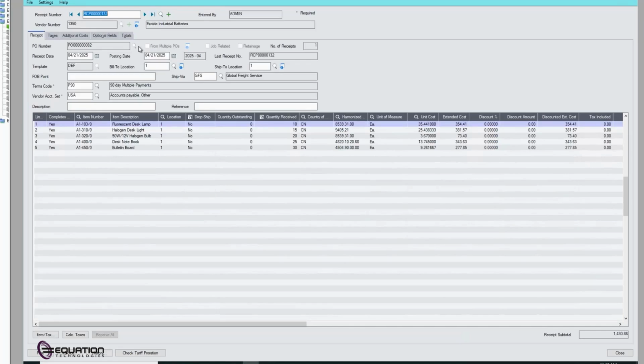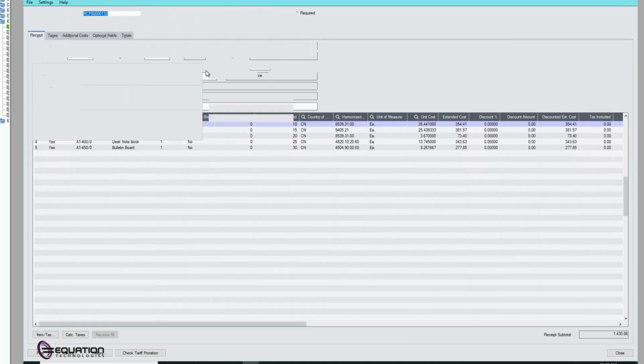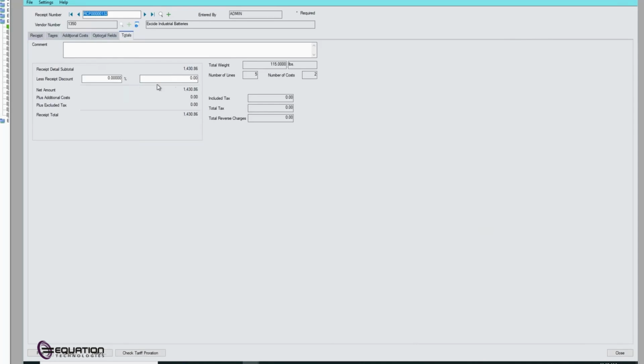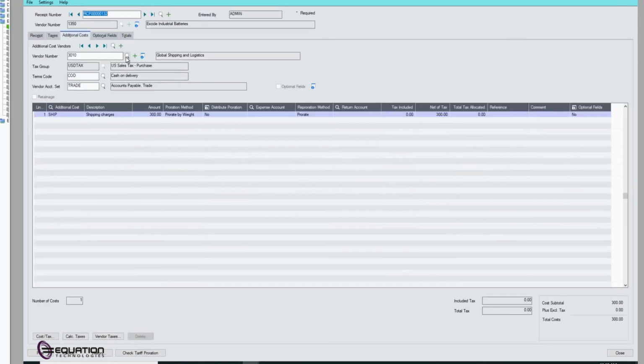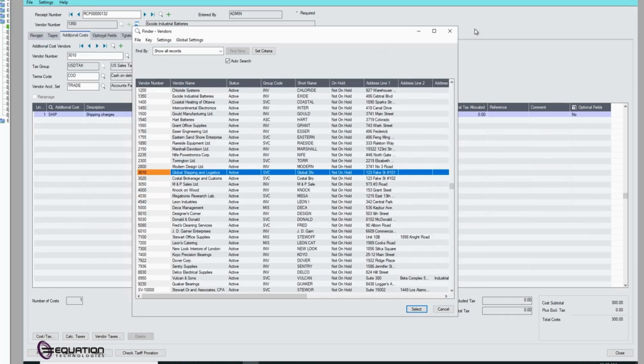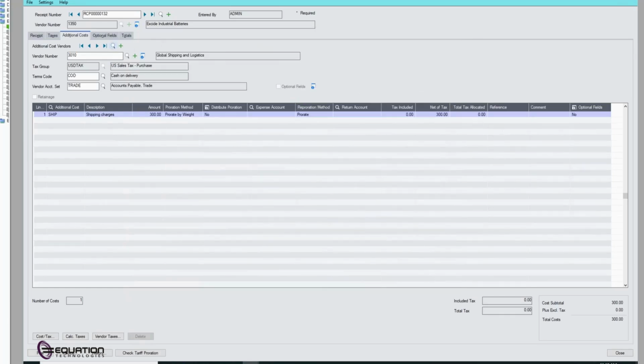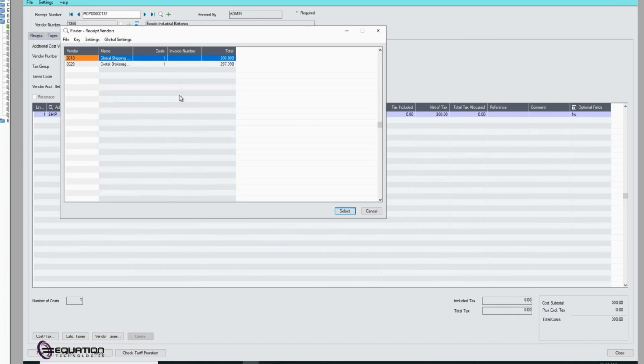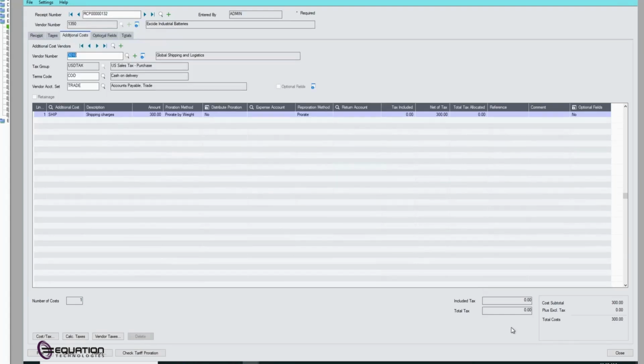And if I come back and look at my receipt and look at my totals, I can see my total amount there, and I can see here on the vendor, whoops, got to get the right button here. Here are the 2 additional costs that we've recorded on the document. That way we can actually receive invoices from these specific vendors, but it is tied and the valuation has been added to the individual items.